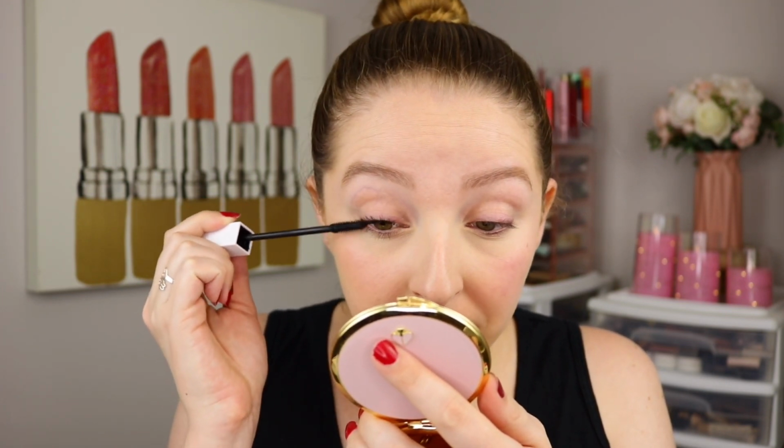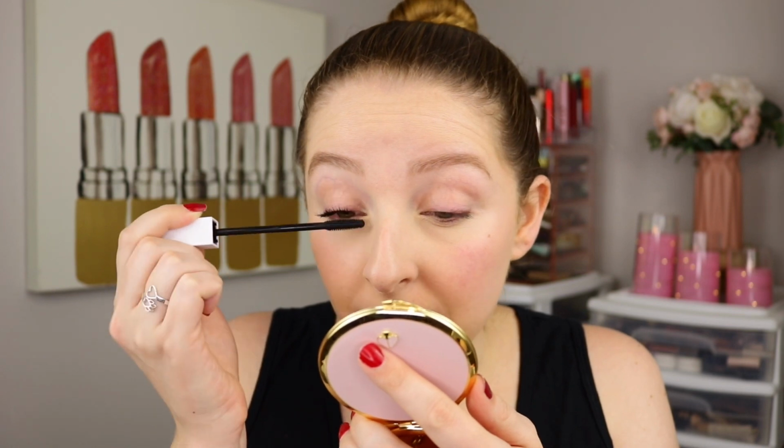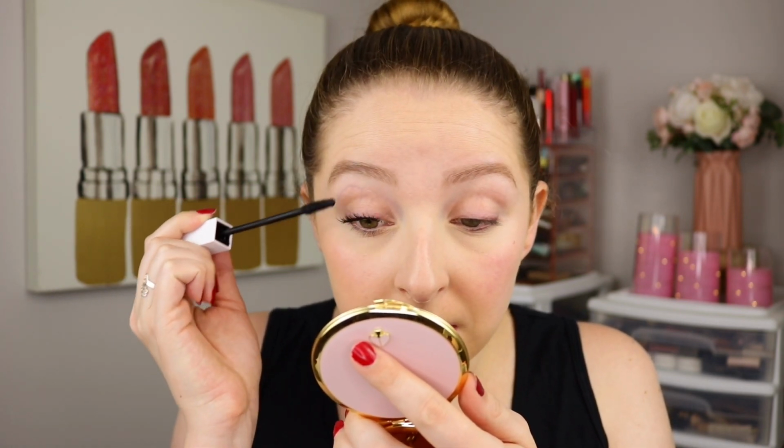I feel like this is about as good as I can get, and it looks nice. I mean, the length, volume, lift, compared to my lashes without it. But it's just, it's fine. It's nice, usable, but I feel like I would be reaching for another mascara to layer on top to fill in my lashes and fill in that volume. That just is not quite achieved with this. But that really is my personal preference. I like to have extreme volume falsy effect for my lashes.